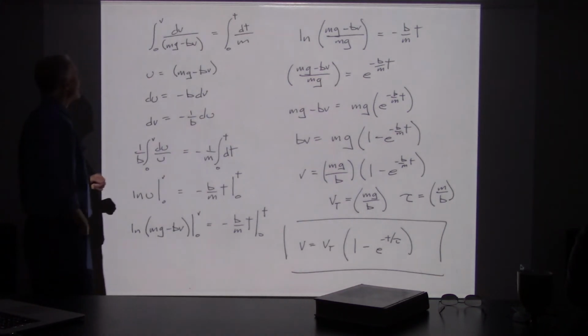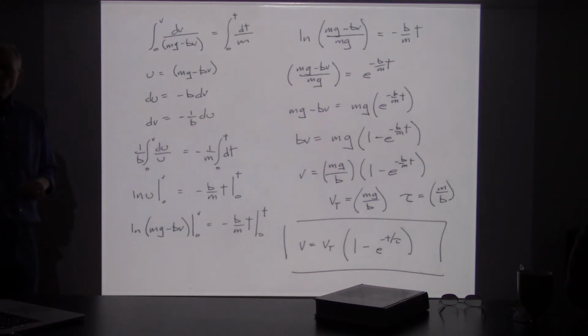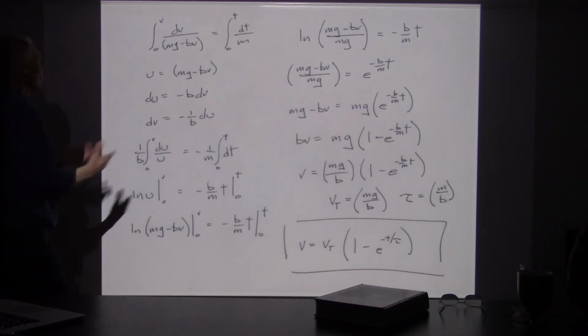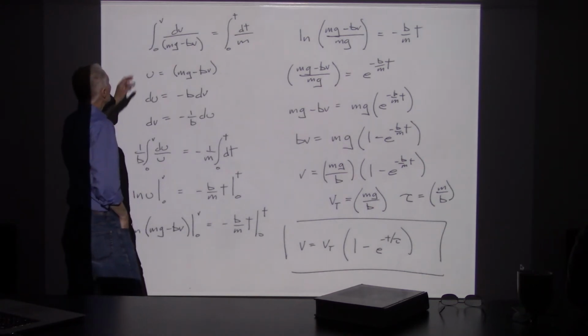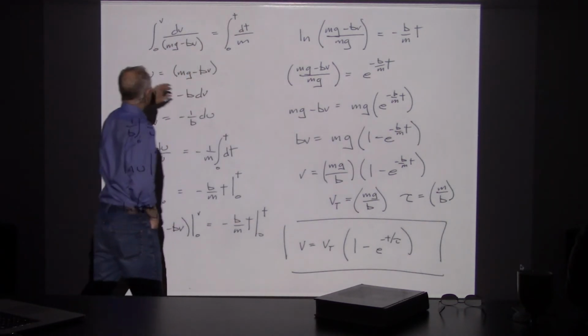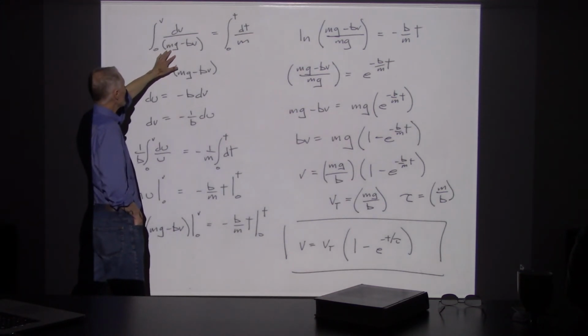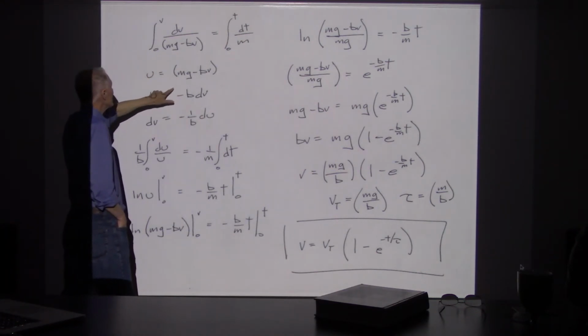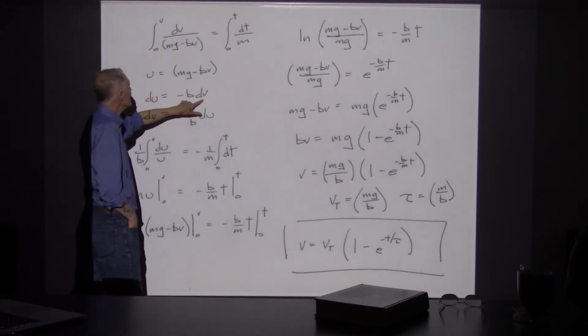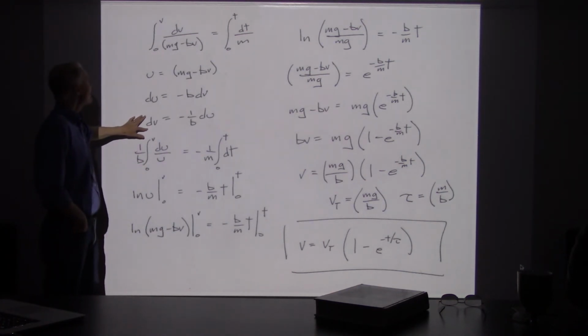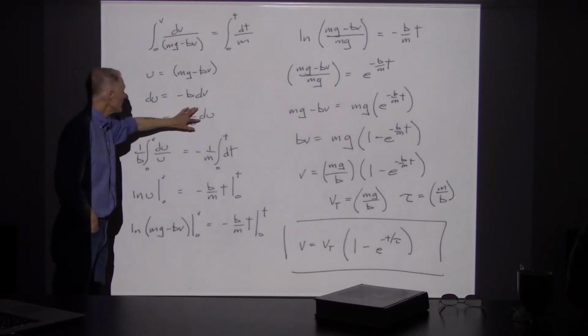Now here are the details. You guys don't need to worry about this. This is something that we're putting up here for completeness and interest. There are always students coming up and saying, what are the real details behind this? And so I've gone in and shown more of the details. So I'm bringing back that integration we had before. I actually like doing substitution. So I'm going to say u is equal to what's in the denominator on this side. And then du would be minus b dv, and dv then is minus 1 over b times du.